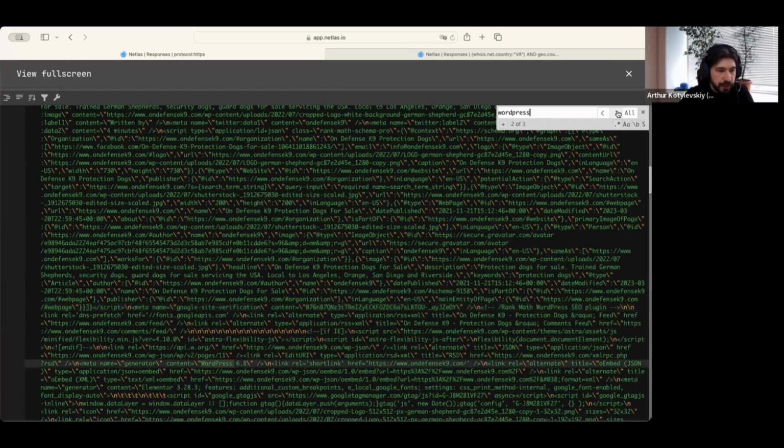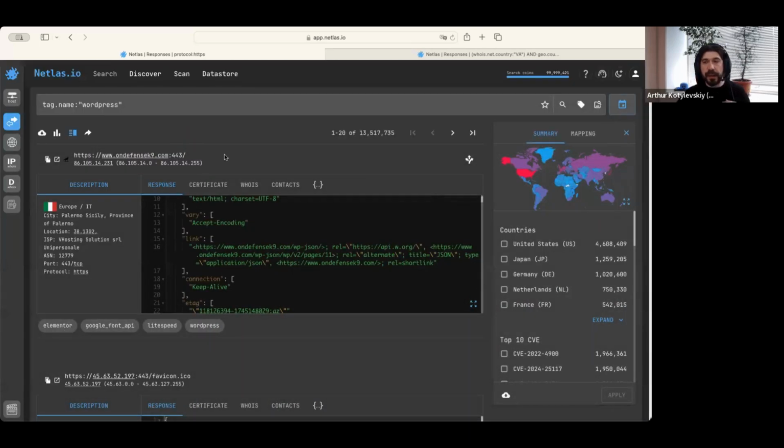We have it here in the content section, WordPress 6.8. This is the version. We still suggest that this response is from the WordPress CMS based on the content of the response. So passive scanning has some pros and some cons. The pros are that it's very fast and it's very safe.